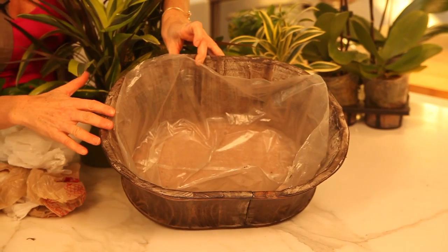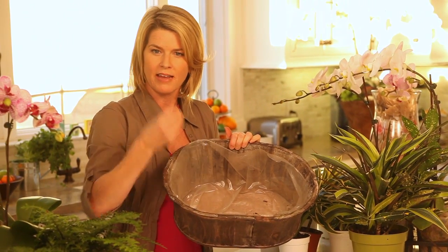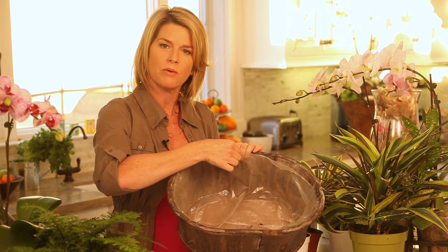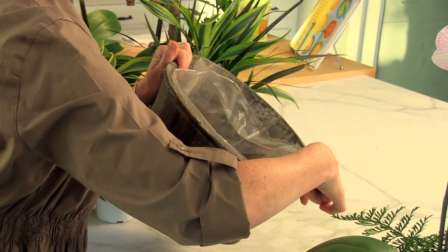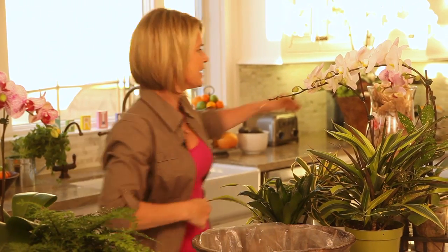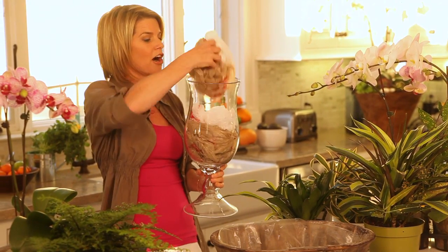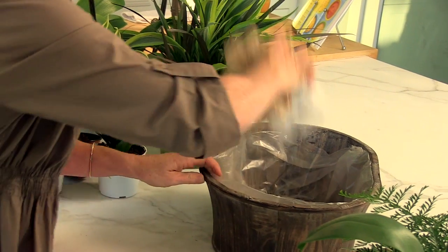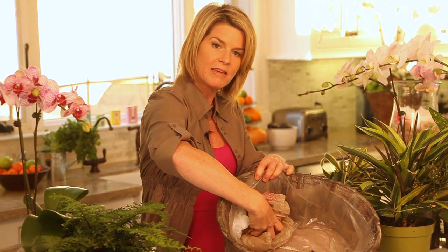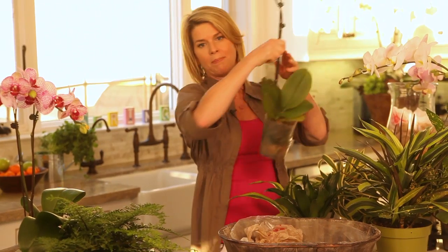One important tip: if you're going to put plants that have moisture in a vessel, you want to line it with plastic — just use a plastic trash bag and staple it along the inside of the vessel. I like to keep my grocery bags in a vase, and I also use them as garbage bags and when I walk my dog. I put them in the vessel to give me some filler, because I like to have height and place my plants at different heights.